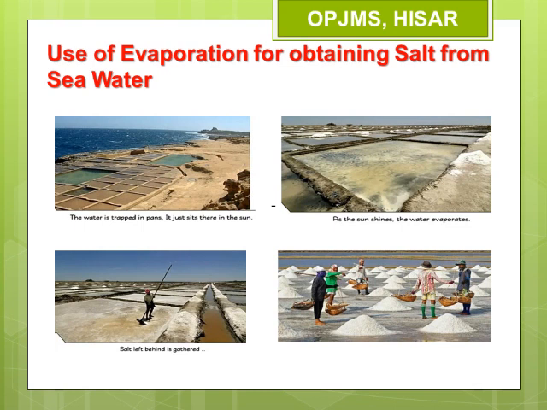Now there is an activity for you. Suppose I dissolve some common salt in water and ask you to separate the common salt dissolved in water. How will you do that? You can do it very easily by applying the process of evaporation. You just take the salt water and keep it on the burner. When you heat it, what happens? The water slowly evaporates to form steam. When all the water present in the solution of common salt gets evaporated, common salt is left behind, and this is how we obtain it.